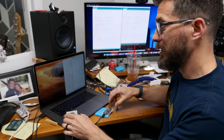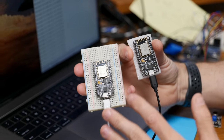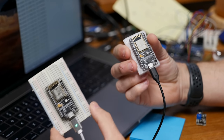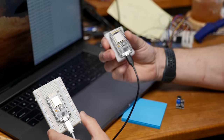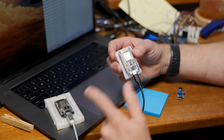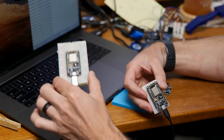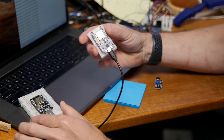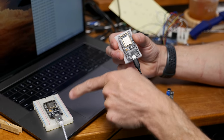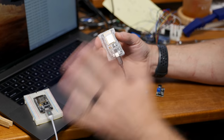These are going to be plugged into ESP modules — really inexpensive Arduino-compatible modules with Wi-Fi built in. The reason there are two of them is because we're going to have one in the seat and the other one in the display. These are cool because I've got some basic code that has them talking to each other. The seat will keep track of your progress, make sure you're sitting down, make sure you're making noise. And then the one in the display will ask the seat for the current percentage — how long you've been playing — and then display it.